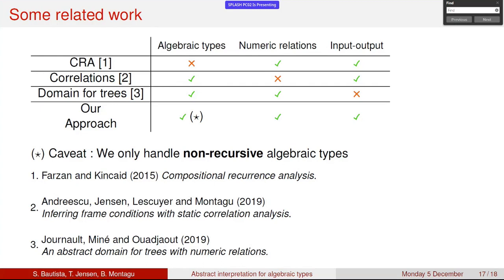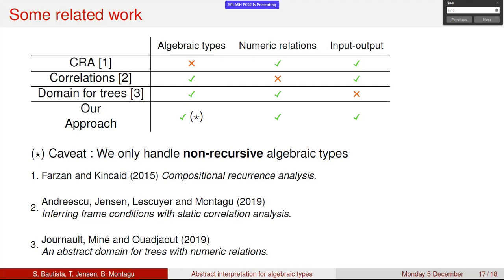And if we look at the domain for trees from Journeau, Minéa, and Wajau, they handle programs with algebraic types, and they are able to capture numeric relations, but they do not compute input-output summaries.